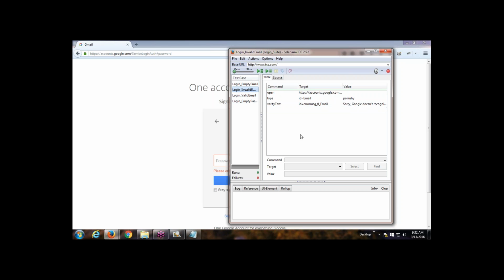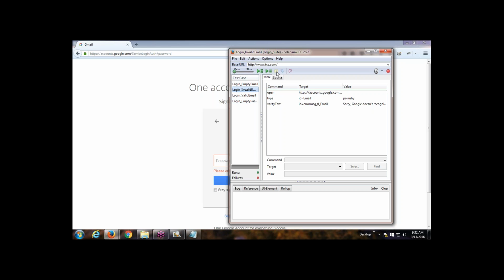So we are looking here. Okay, so when you click it and click this run button, play current test case means it will run this second test case. When you click the entire test, it will run one by one.